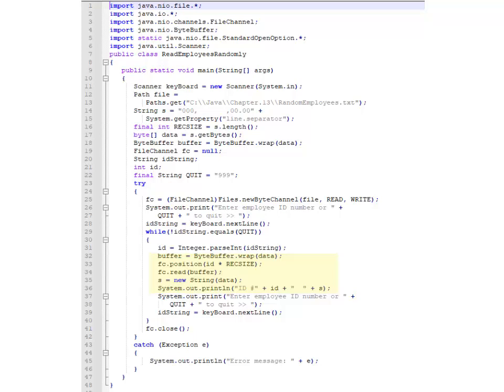Then s equal new String(data). So we create a string from the byte array, and we can print out the ID, then concatenate with a space, and concatenate the s, which is a string.